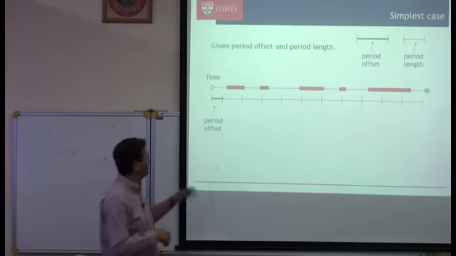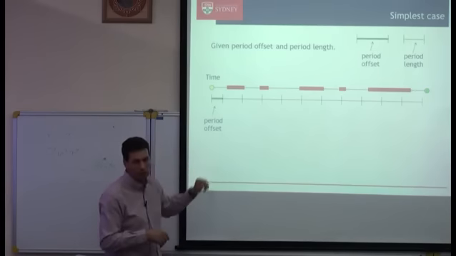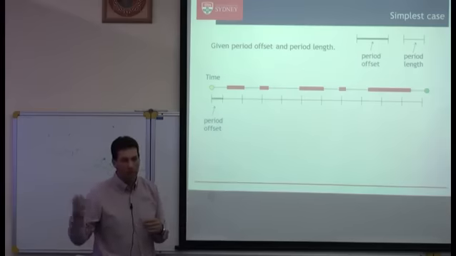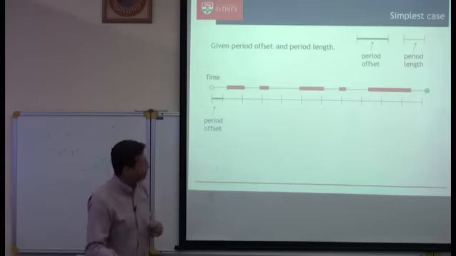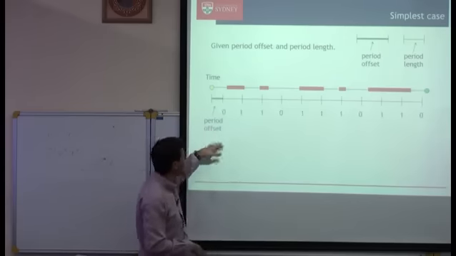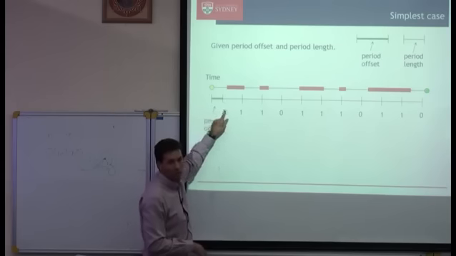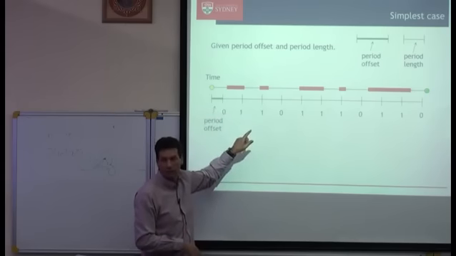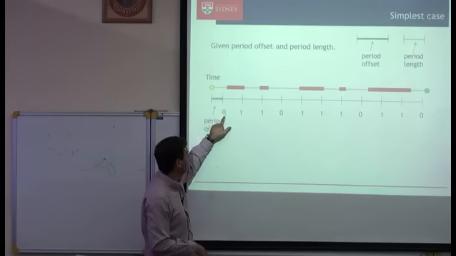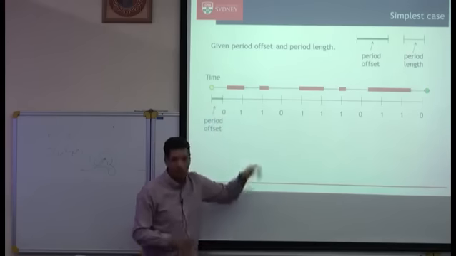So even though I know the period and I know the offset, I still want to find the longest subsequence when you perform this regular activity. So I can see this: if the period length and the offset are fixed, then all these events are fixed. The only thing I need to do is mark it: outside is 0, inside is 1, inside is 1, and so on.